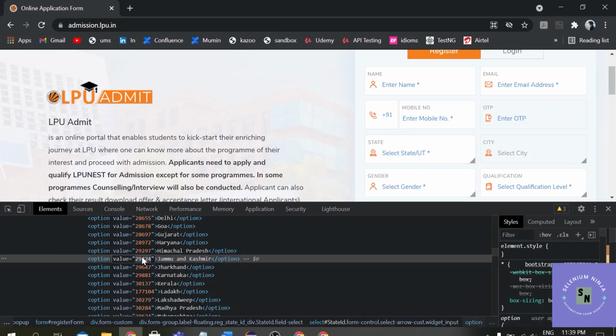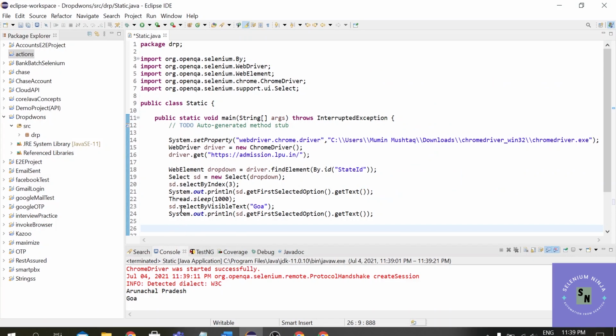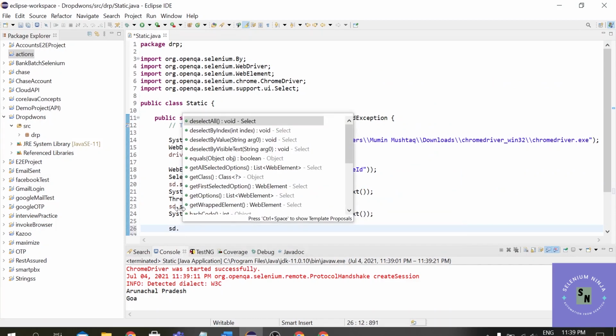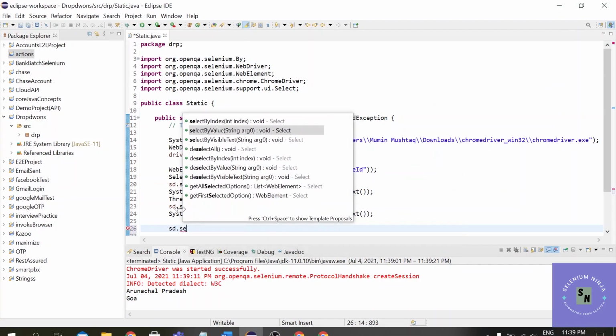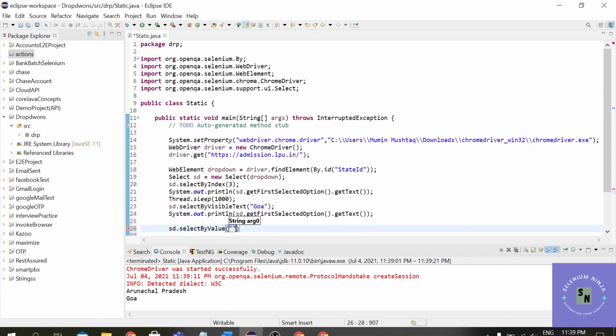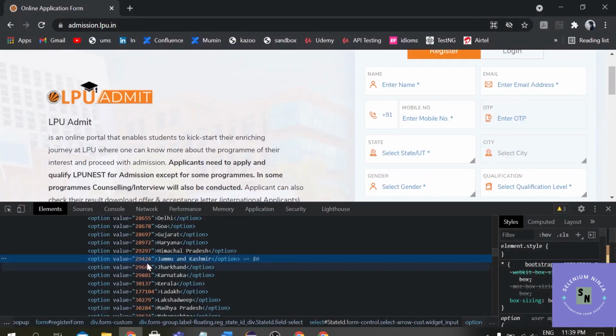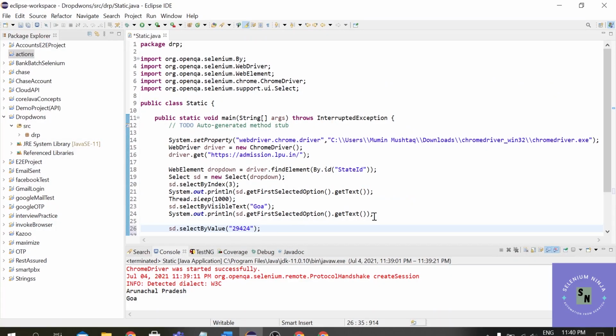Alright, let's copy the value from here and use this in our script, sd dot select by value, and paste the value here. Inside the static drop down, value is provided. So let me just copy this step again so it can print in the console.